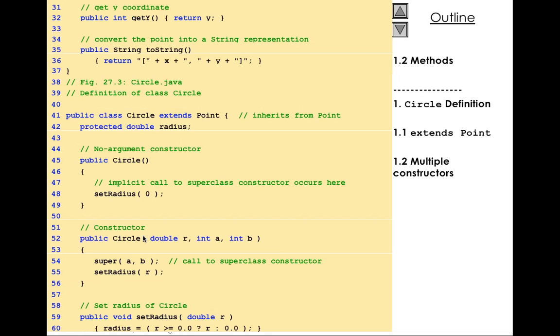And the example continues, and we have get x, get y, and then down here, we have a public class Circle that extends Point. So if you don't have a textbook, this actually is a really good example to follow through. If you're still having problems with inheritance and trying to figure out what these classes look like and how you're supposed to create them?